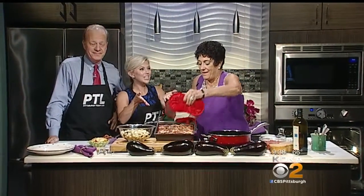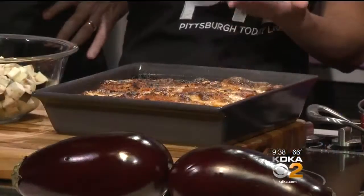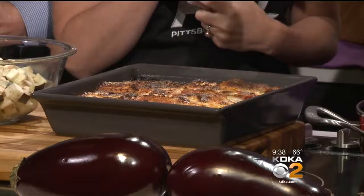We are back in the kitchen with Raina Harris. And just in time — there it is! How do you like that? It looks gorgeous. So when we last left you, we were putting on that second layer, another layer of eggplants. This is super hot. Some mozzarella on top, parmesan cheese, more marinara.